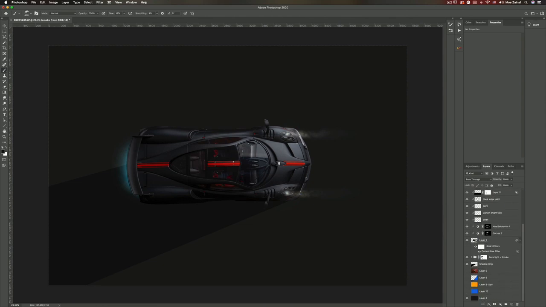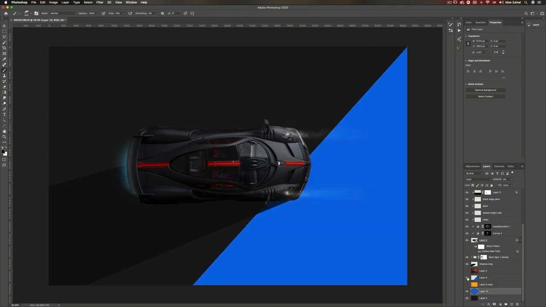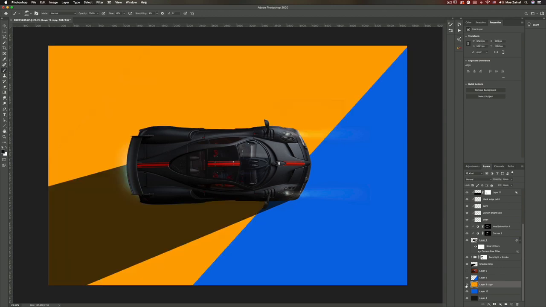Now I did do some experimental things, like for example, this is the background. And I added a blue layer on top of it just to add a bit of blue. This blending mode is set to Color and brought all the way down to 4%. You might not see it here in the video, but it just added a bit of blue tint to the background. You can do things like this or like that, and it's totally up to you.